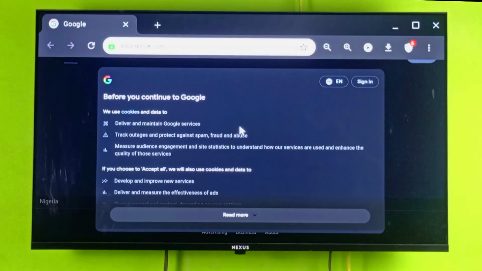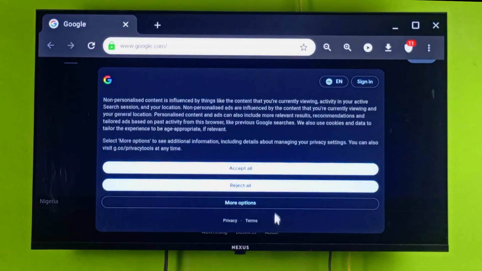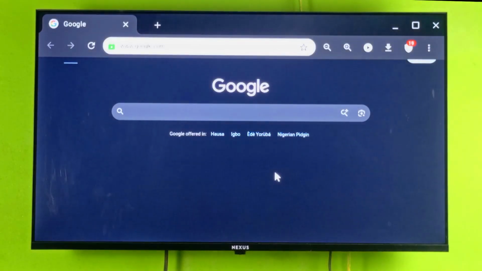So you can log in to your Google account right here, which allows you to see more browse history as far as your browser is concerned. You can go ahead and click on see more right here, and then simply click on accept all cookies. So go ahead and accept all cookies, and boom, you will be taken into your Google browser environment right here.